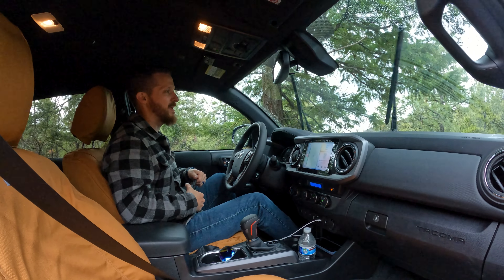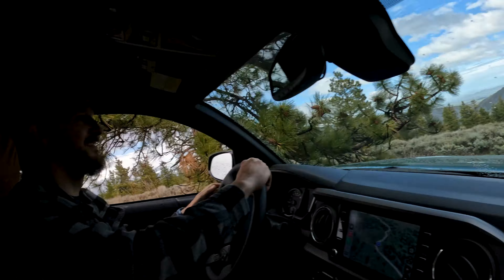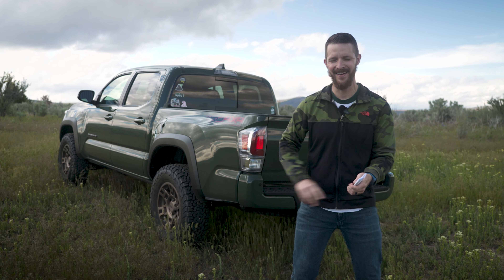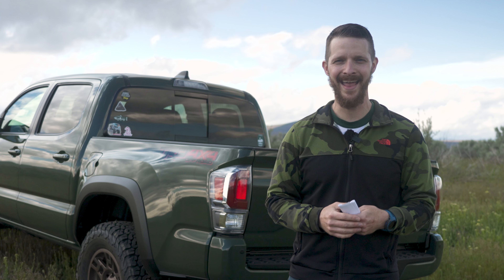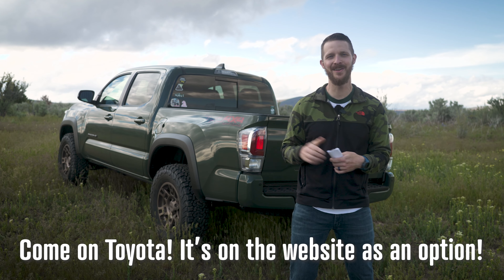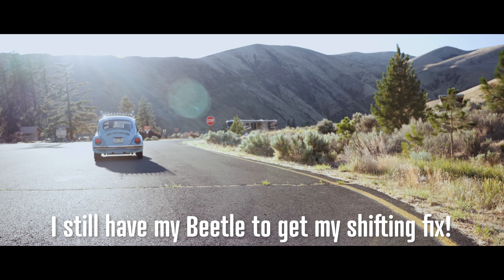I have a long torso and shorter legs, so a sunroof would mean hitting my head all the time. I also wanted a green truck — Lunar Rock or Army Green — and ended up with the cooler of the two. The other thing that made this process take a long time is I really wanted a manual transmission, but Toyota kept saying no to my build with a manual as each allocation came up. So I ended up with an automatic, and I'm okay with that because there are specific off-road features the automatic has that the manual does not.